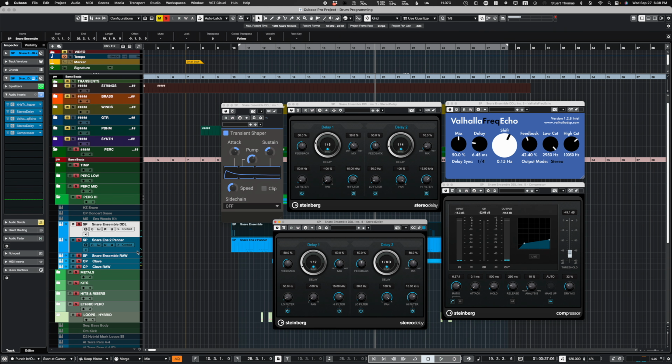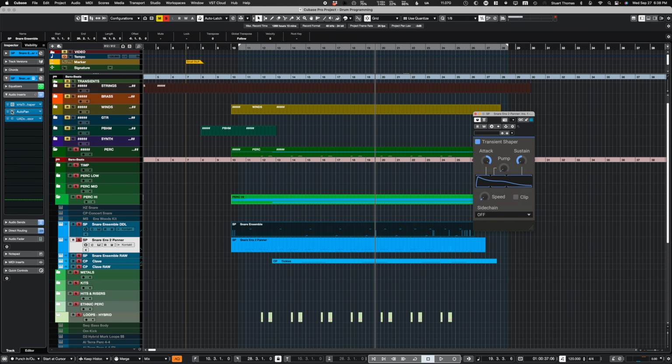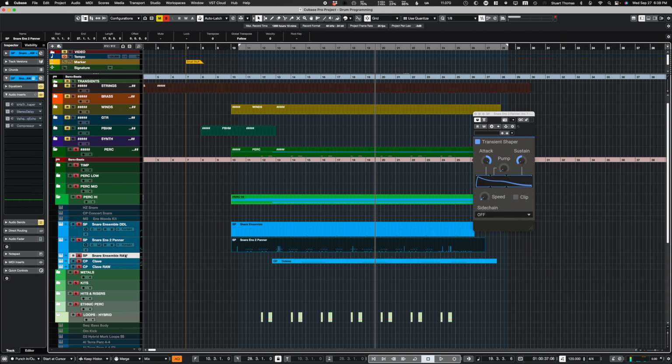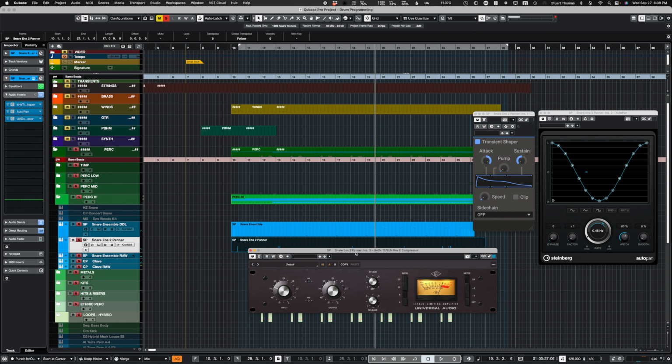Real simple, basic sound. Let's go to the next track here. Get rid of all those guys. Next track. This is one called Panner. Now this one is simply a transient shaper. By the way, this one again was another, let's see, where is it, from D2. This is another one that was the original sound. And that's what it sounds like now. So it's a transient shaper, an auto panner, and then a little compression on the back end.